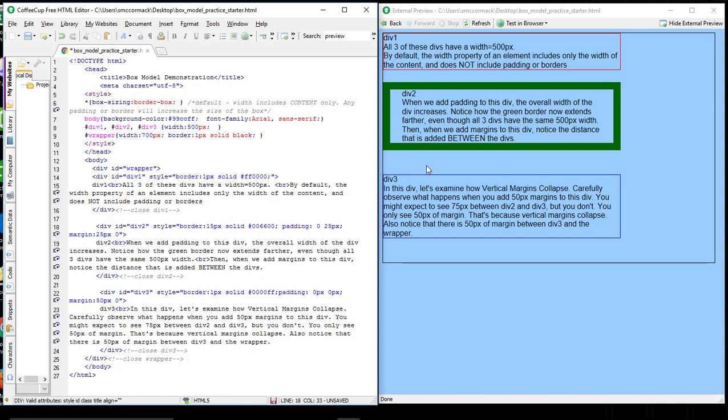So now that you're learning how to float elements, setting the box sizing property to border box is the preferred value. And notice that what we've done here is we've used the asterisk, which is a universal selector, so that this box sizing border box value will be applied to all elements.